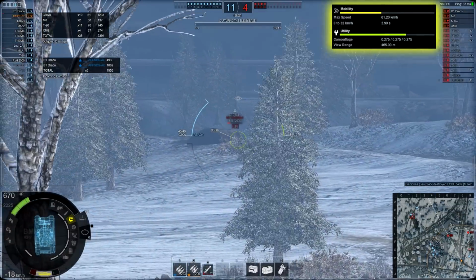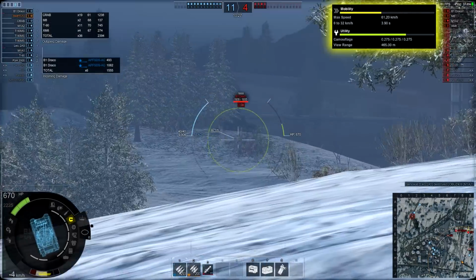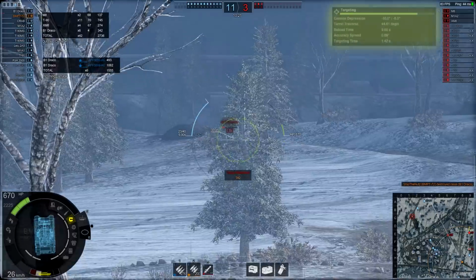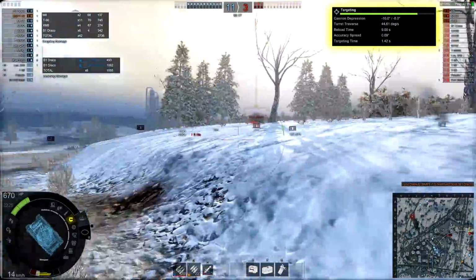Once again, I have to compare this number to the Grab's. View range, and Grab gets 520 meters, so an extra 55 meters of view range on Grab. But targeting stats, gun depression minus 10 degrees, which is really good.